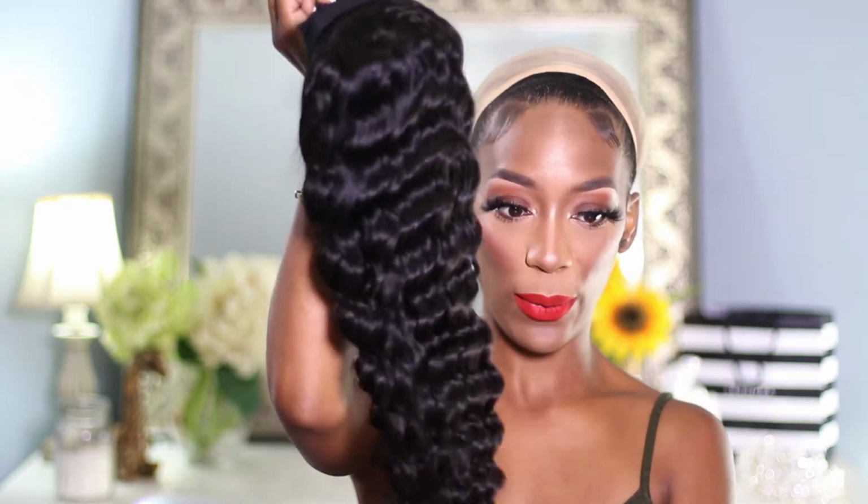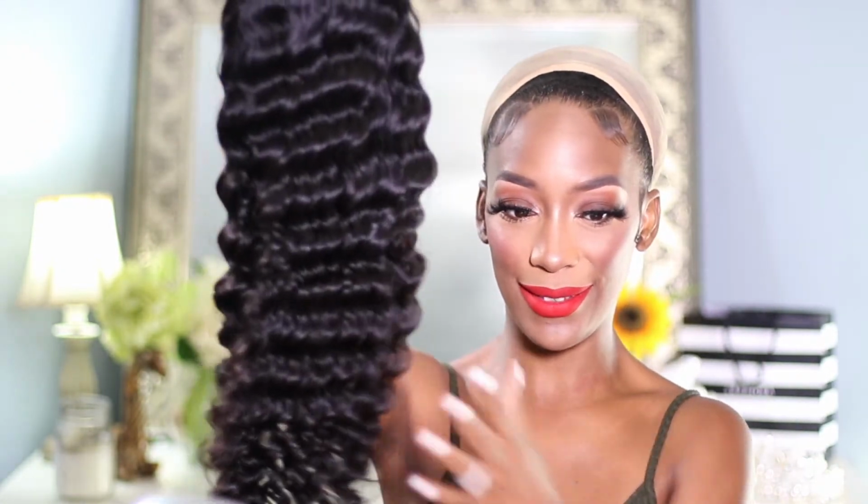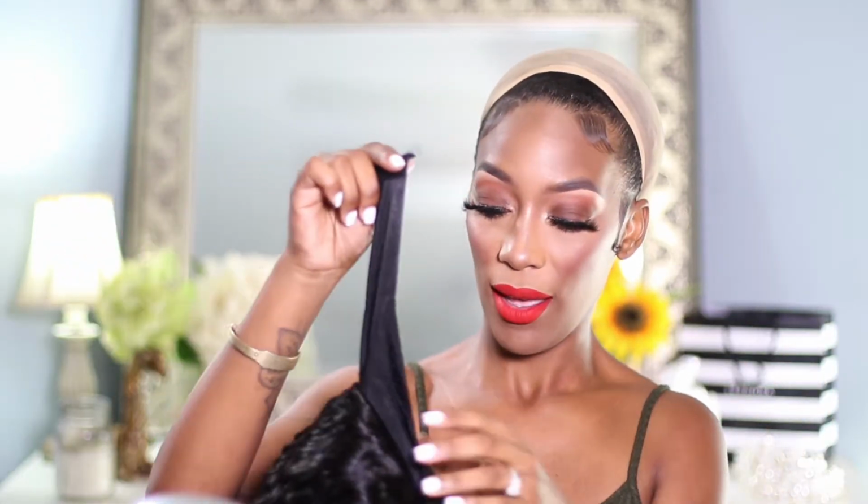Oh, that is so gorgeous. Oh my gosh. It comes with some tissue paper inside. Now I'm just going to show you guys the construction. It comes with the band that's attached to the unit. It comes with three combs across the top, one in the center, one on each side, and then one at the nape. It does not come with the adjustable straps in the inside of the unit, but I feel like it's going to be pretty snug just by looking at it.